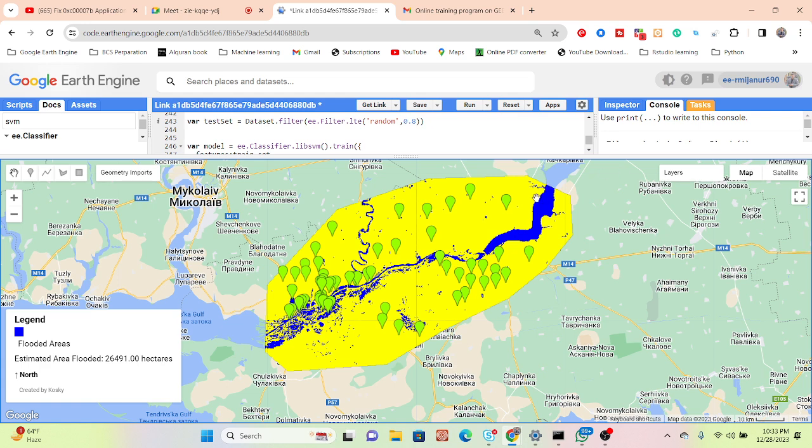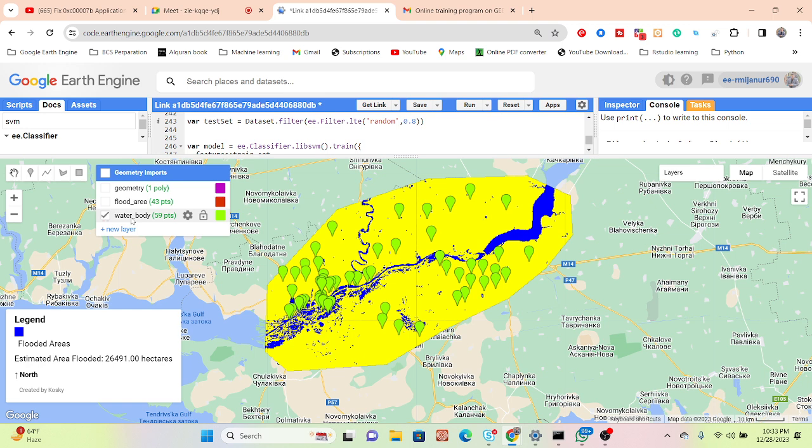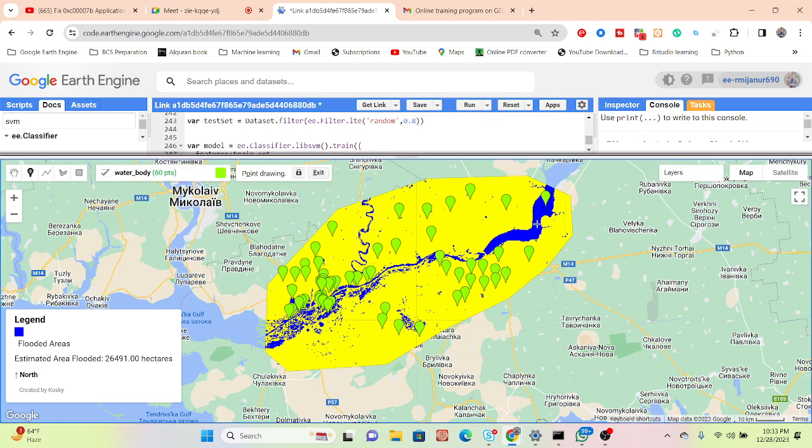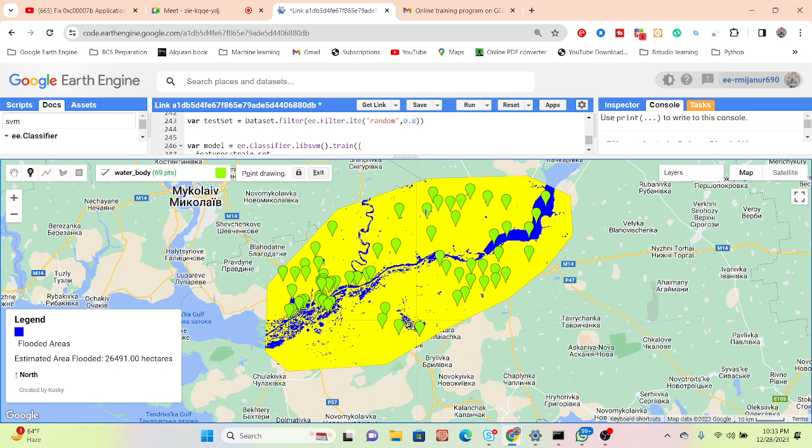Suppose because it's a permanent water body, a river. So further I simply increase the water body samples. Mainly it includes all of those classes. Okay, and just paste here. Because it's a permanent water body for a river. And so mainly this type of thing is the other feature.